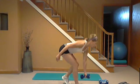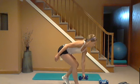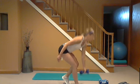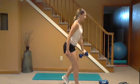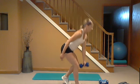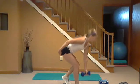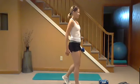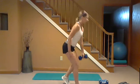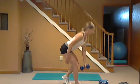I want you to push the ball of your right foot into the floor. Left heel. Drive it into the floor. I need you to stick that booty way back. You should be feeling a little something at the bottom of your butt. So that leg you're standing on is a little soft, a little bend in that knee.